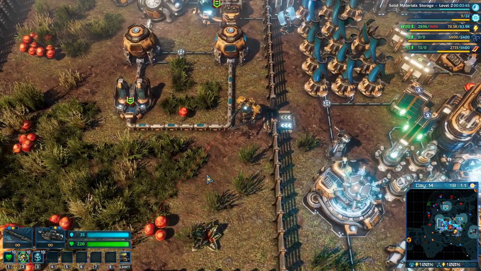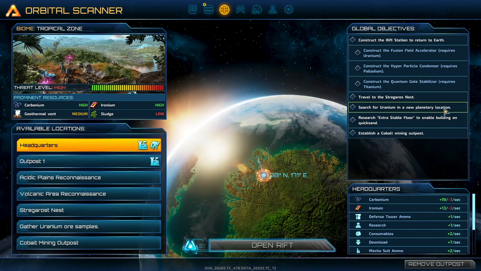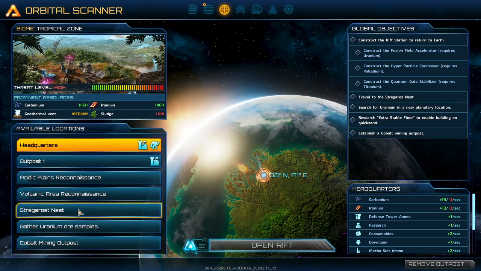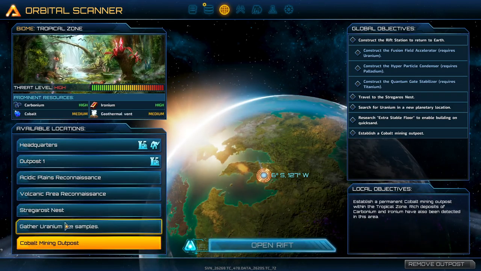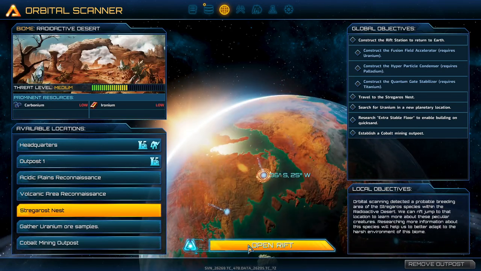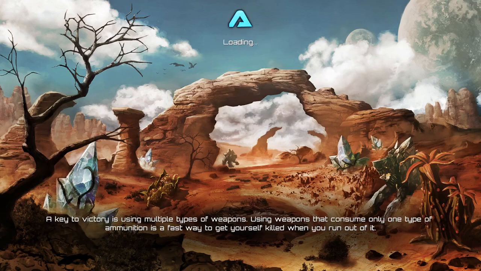Alright, let's just jump. So we need to travel to the Stegaros nest, search for uranium, research extra stable floor, establish a cobalt mining outpost. So let's just travel to the Stegaros nest. Open rift. Let's go there and see what they want us to do there. Probably kill a lot of Stegarosses.